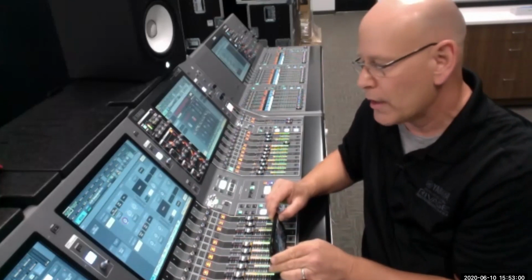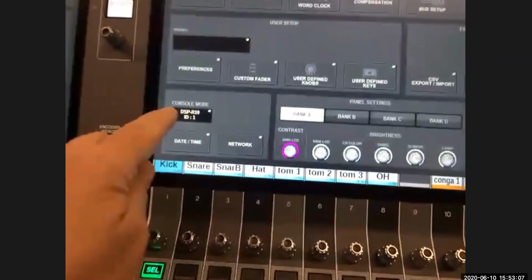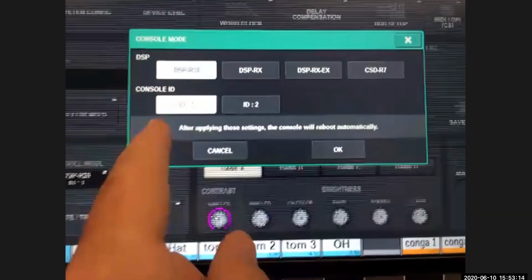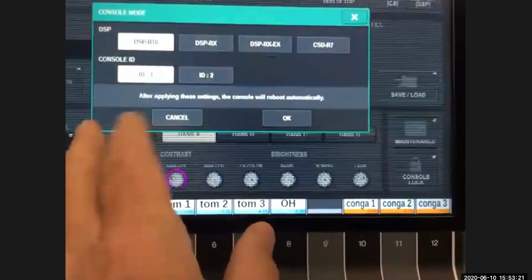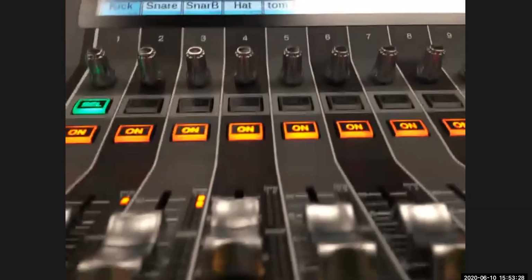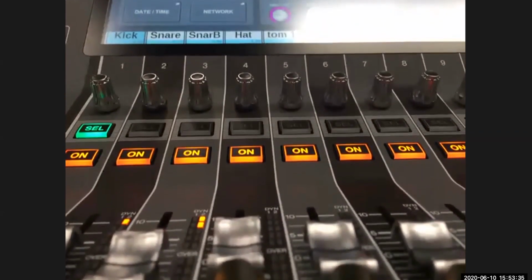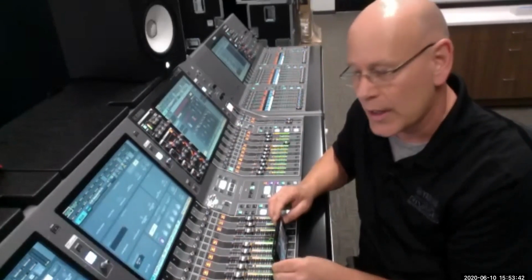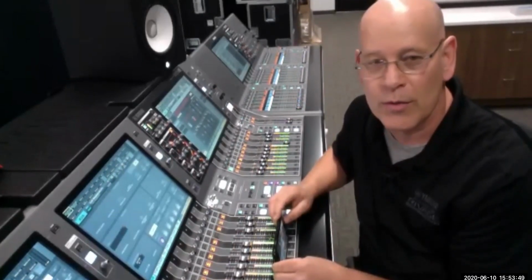No. I guess what I don't know is if you want to use them both at the same time. But no, when you connect to a system, in the main setup you come in and say, what mode do I want to be in? Here's where you pick what DSP and your ID and what surface you are. So it's not a problem at all. And even if you wanted to run both at the same time, you can do it. You can have two consoles share a DSP, but there'd have to be some choreography there. We usually don't recommend it, but technically it is absolutely possible, and it's even being done on a few big tours. But they're on their game, and you'd have to be on your game and mind your DSP usage and whatnot. But yeah, you can do that.